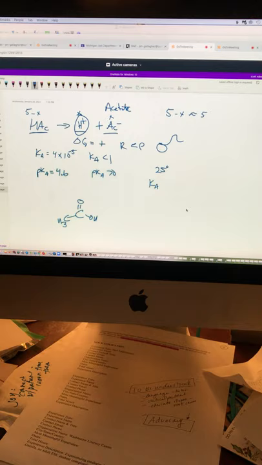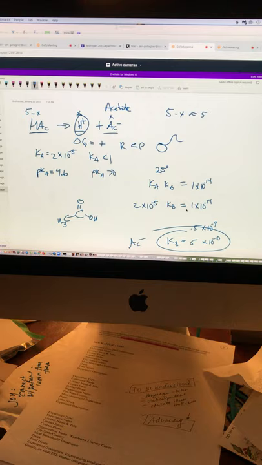At 25 degrees, the Ka times Kb, just like H plus times OH minus, will equal 1 times 10 to the minus 14. If I told you the Ka of acetic acid is, let's do 2 times 10 to the minus 5, this way the numbers are a little easier, would you be surprised? No, because it's less than 1. Well, if that's the case, then what's the Kb of acetate? The Kb of acetate is 0.5 times 10 to the minus 9, which is 5 times 10 to the minus 10. Look at the Kb of acetate. Would you say that's weak or strong? That's weak as hell. Do you understand?